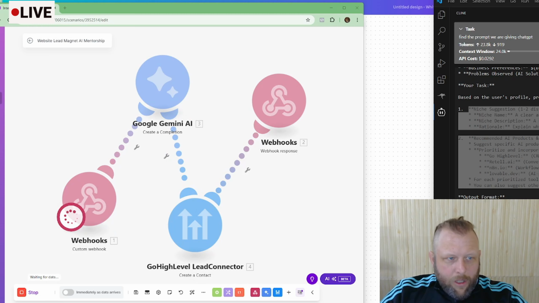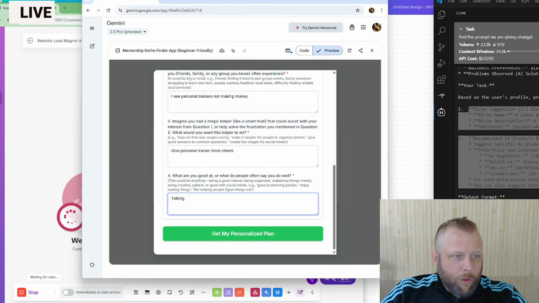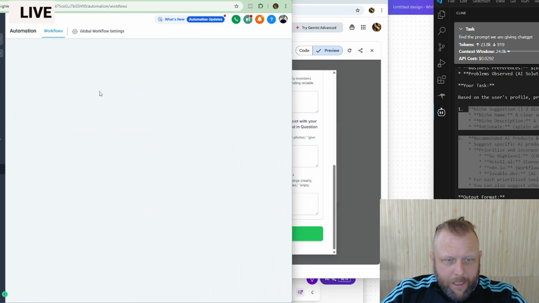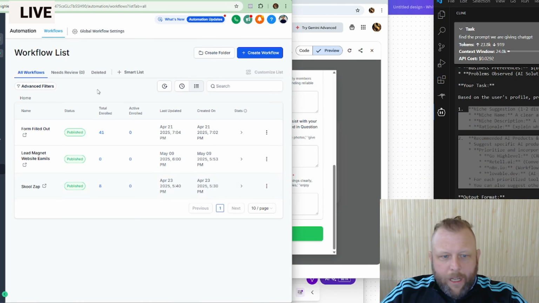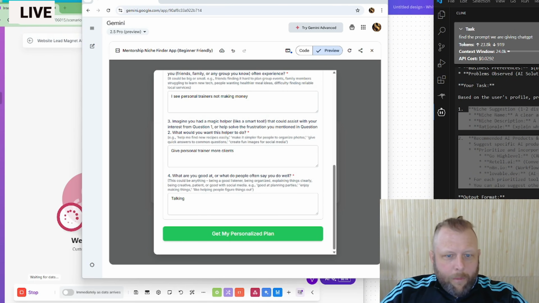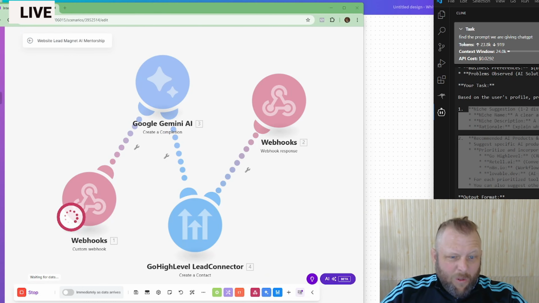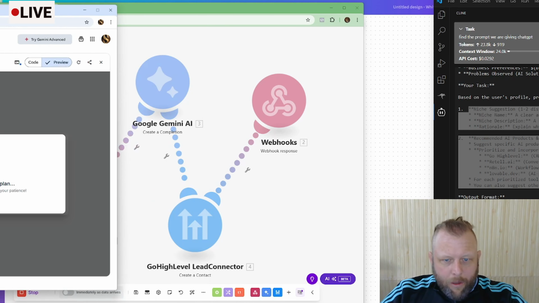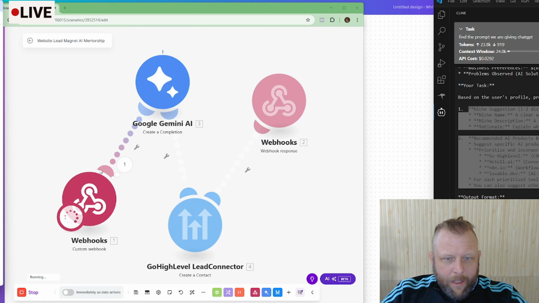Now, not only is it going to show us the results in here, but I'm hoping Highlevel will trigger. So just to double make sure automations, she is in there running. All right. I'm holding my breath. Like a lot of things has just gone right straight from the start. And it is very difficult with a live build to actually do. So let's send it. It's doing its thing in here.